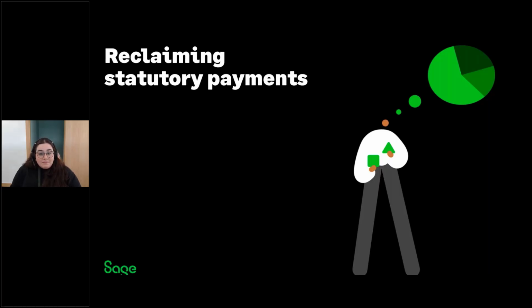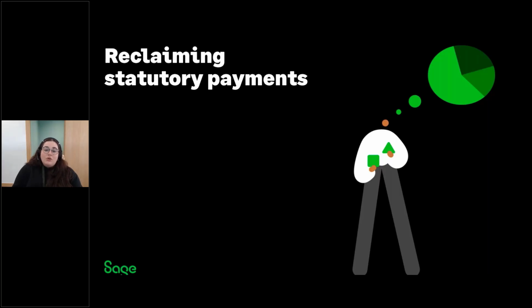To get that money back at the end of the month when you make your payment to HMRC, the amount that you reclaim is going to be taken away from the amount due. And the P32 does that calculation for you, so you can clearly see the amount that you need to pay with that reclaimed amount considered too.